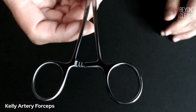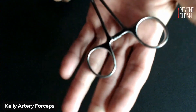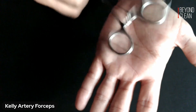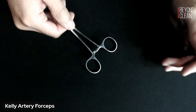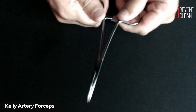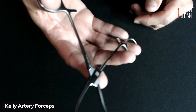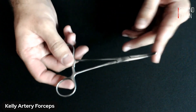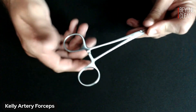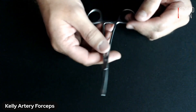As mentioned on previous episodes, anytime you've got a ring handle device like this that has that little ratchet on the back, you do want to test that ratchet. You can test on the palm of your hand with a slight tap, or also potentially test on a table. You want to make sure that it does not come unclipped. Sometimes you can even feel, in opening and closing the clamp, if it's loose. As you get a little more experience on the assembly side, you can actually feel it without even testing the ratchet — and then the ratchet just confirms that it was as loose as you thought. But you do want to be testing that every time that clamp comes through the process.